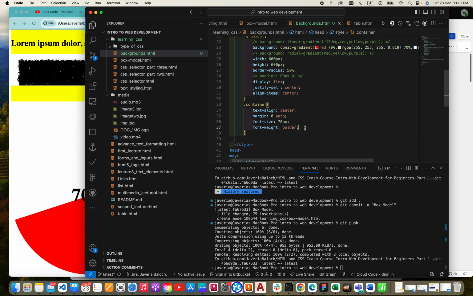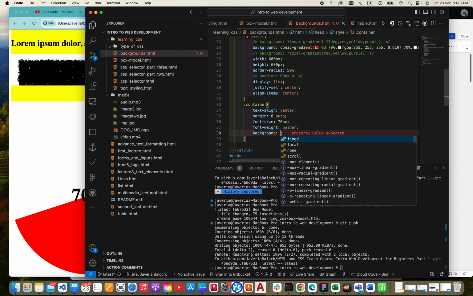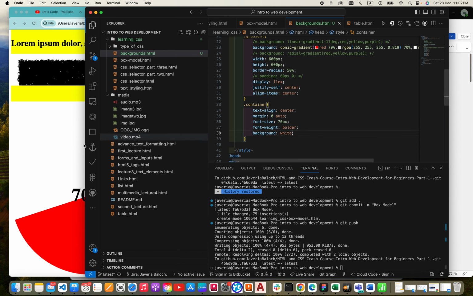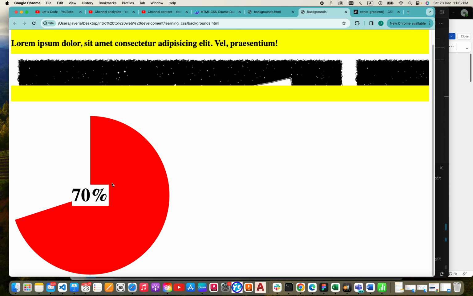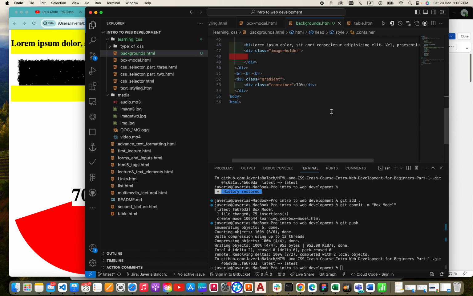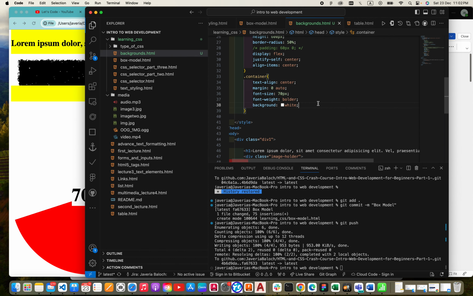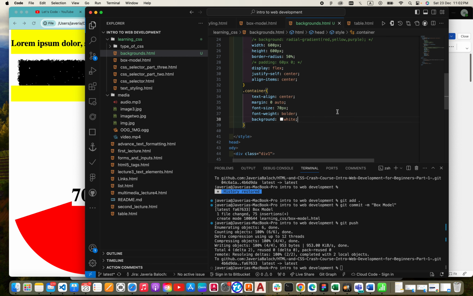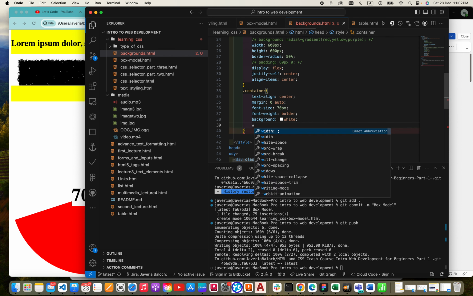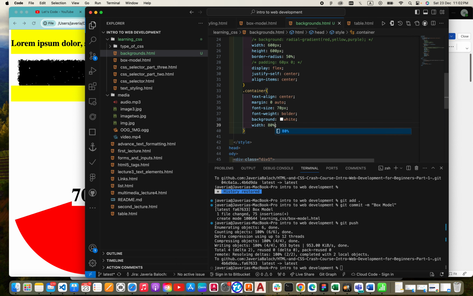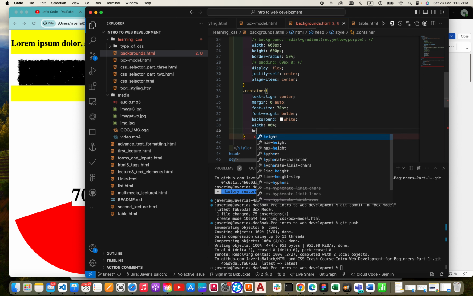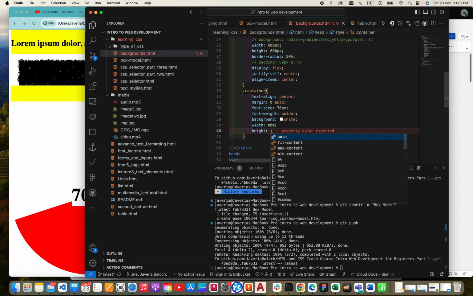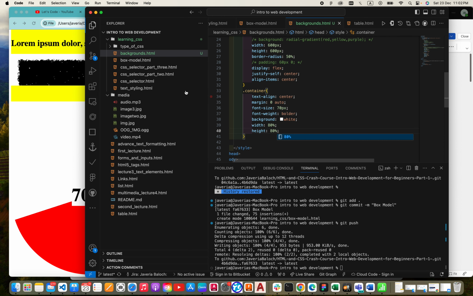What I am going to do next is the background, and I'm going to make the background white. Come here, refresh, it's white here. To make it look better, I am going to assign it a width of 80%, and a height that is also 80%.